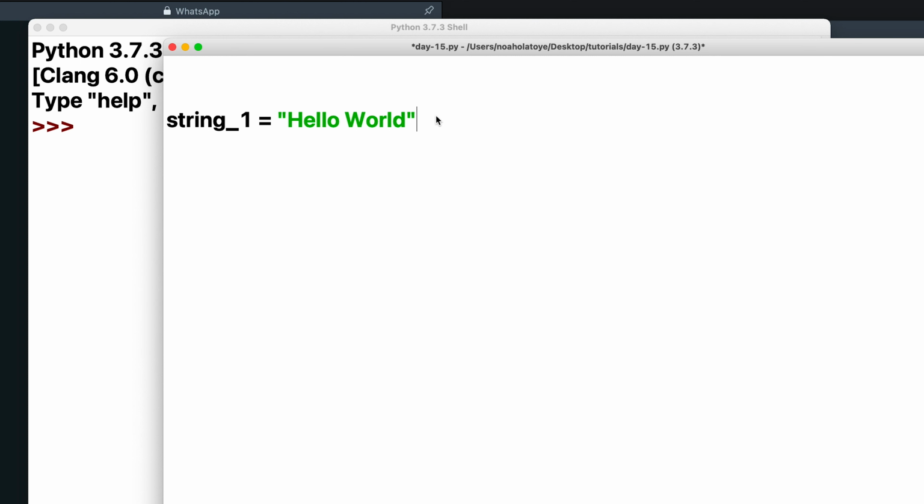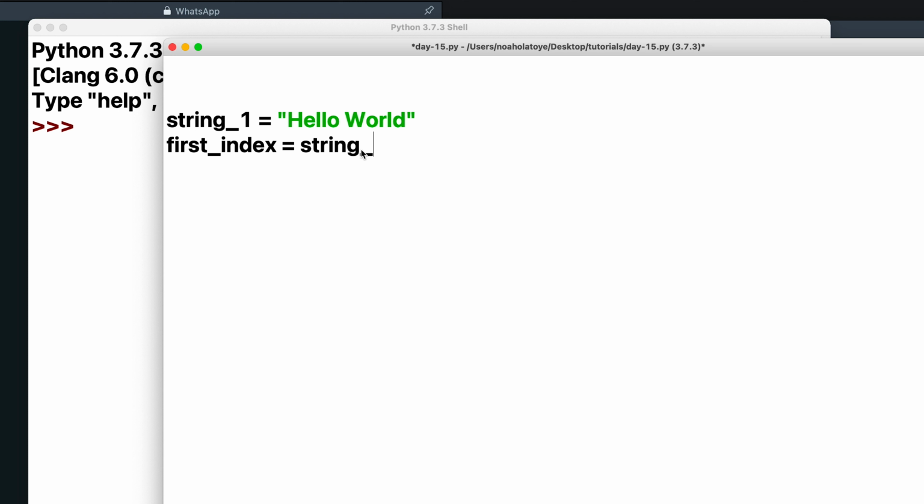Now let's access one of the indexes. To do that, I am going to write another variable and call it first_index. And we are going to target the string. Remember, in my description, I said you point to the variable that contains the collection, which here is string1.